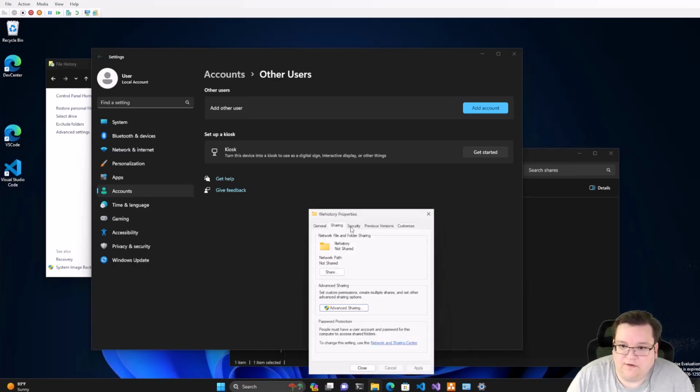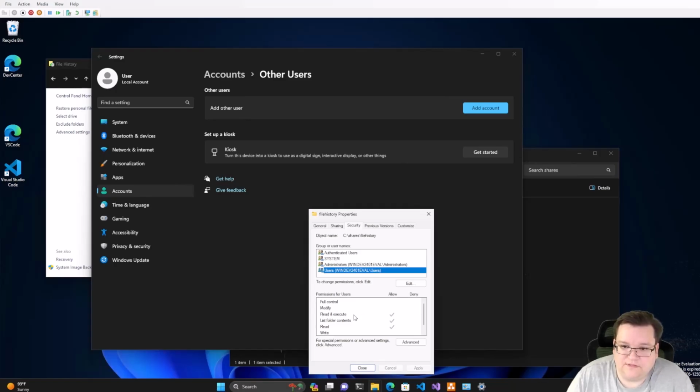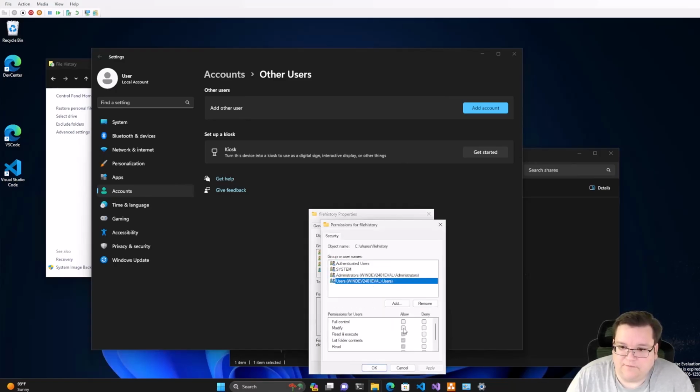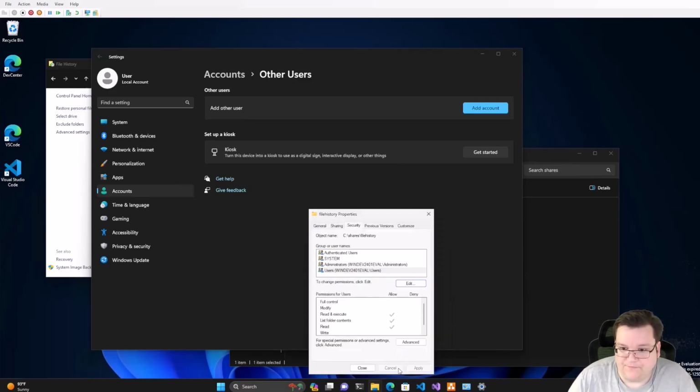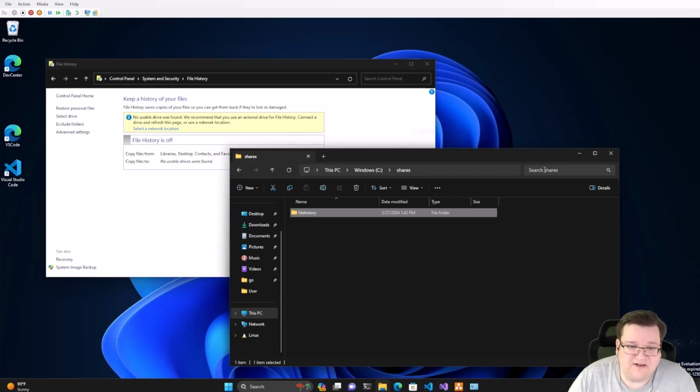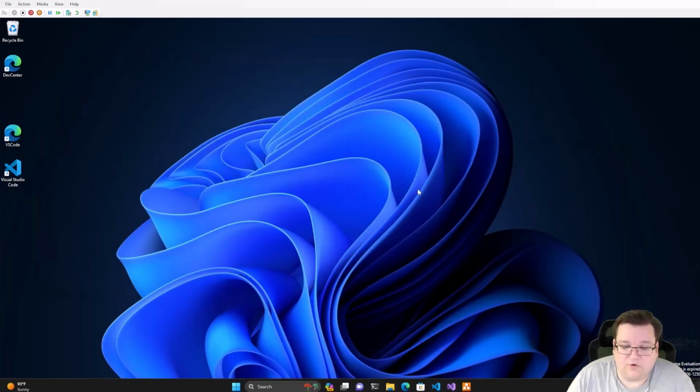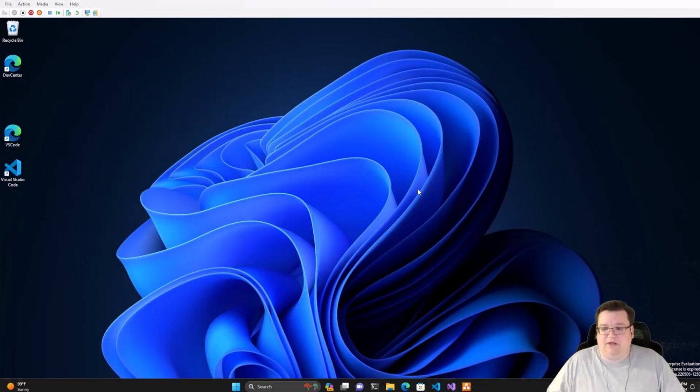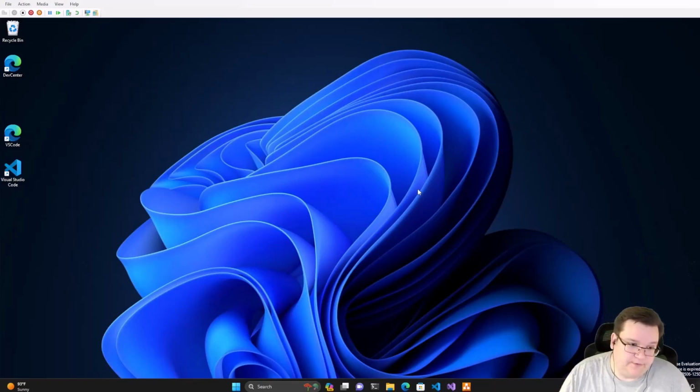Outside of that, then we also want under security, we want to change the settings for users and we want to edit this and make sure that the users that we create are part of the users group and they have modify access. That allows those to create files. It also makes it easy for you to share files between each other. So as you can tell, it's very, very simple to share and also create a centralized point for you to save those files. If you use a QNAP or Synology NAS, it's pretty much the same thing. You create a share, create a username, and then when you connect to that share using that username, you make sure you use the correct password and you just connect and it starts working. Makes it nice and easy.